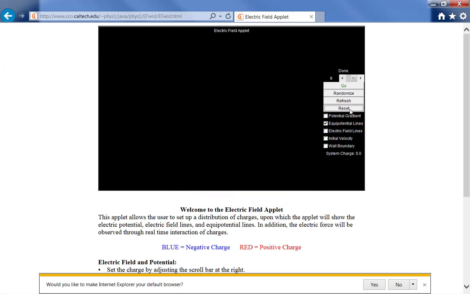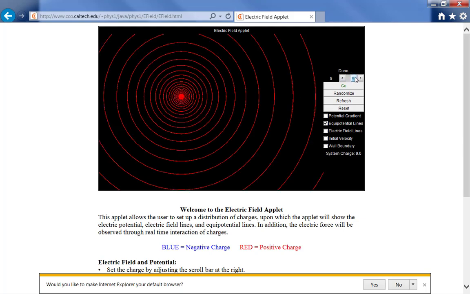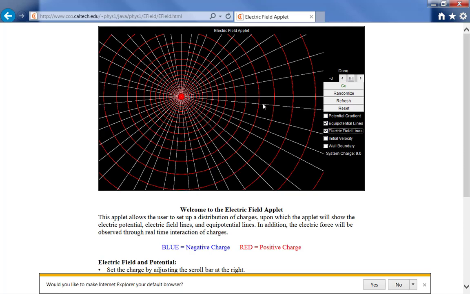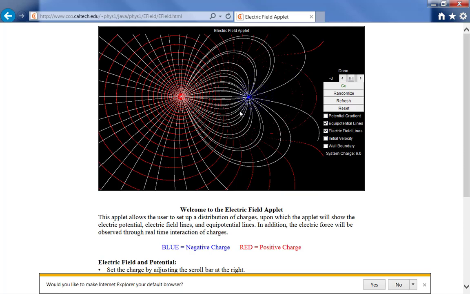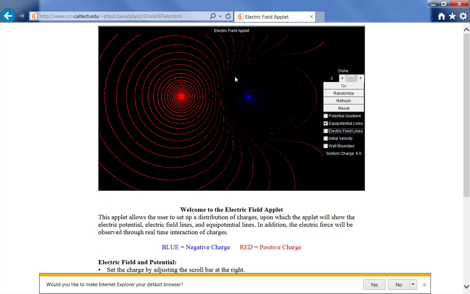I'm going to reset this. What happens if I look at two charges that are not the same size? So if I have a positive charge and I look at, say, a negative charge, field lines are still going to go from one to the other. But potentials, if we look at it, you still have a region where you go to 0. You have to go from being a positive potential around the positive charge to a negative potential around the negative charge. There is this 0 still, but it's no longer centered between them. It's shifted towards the smaller charge.